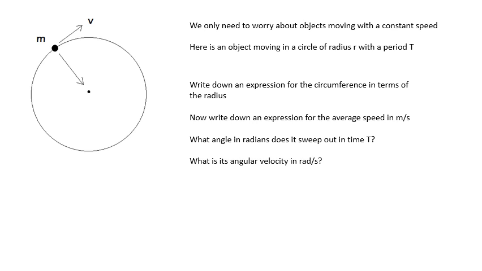Now, here we have an object which is going around in a circle there. This is the center of the circle here. An object of mass M at any instant in time, its velocity is V in that direction. We will only need to worry about objects moving with a constant speed. So they're not speeding up, they're not slowing down. It's what we call uniform circular motion. As I've already said, the velocity is changing because the direction of the velocity will constantly be changing. So it is accelerating, but it's going at a constant speed. So here's my object going around in a circle. I'm not going to go through this derivation. The important point is we end up with these two equations here. V equals omega R, and omega is 2 pi over T, which is 2 pi F. Omega is the angular velocity.